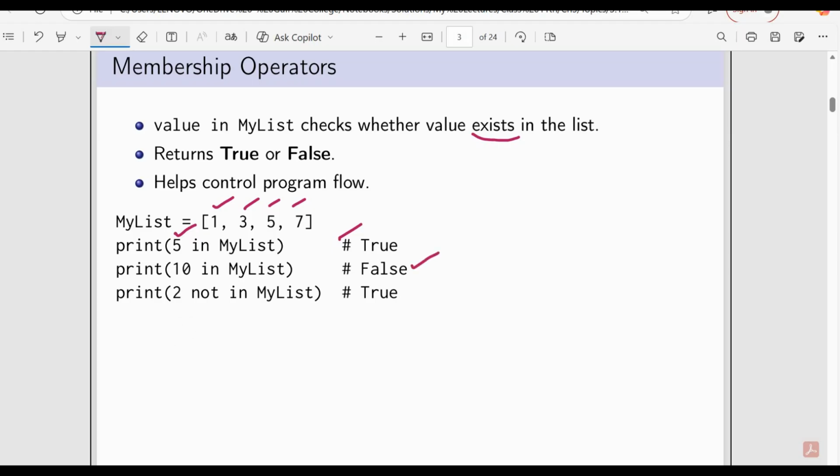Print 2 not in my list: I'm checking that 2 is not a part of the list. Yes, so it will say True. Now you can see it will return True or False. Only a boolean value is returned by using the in operator.